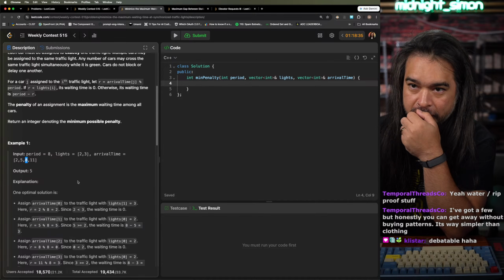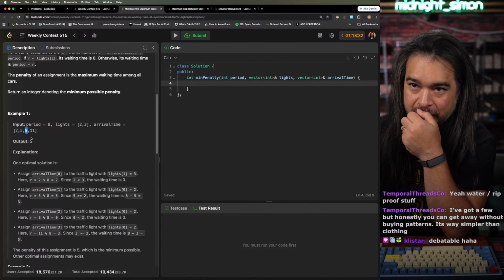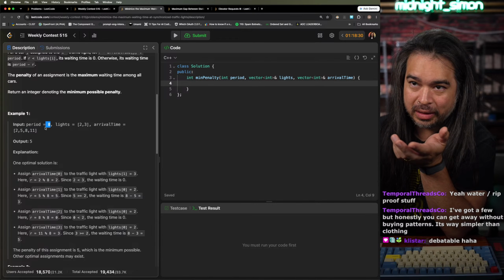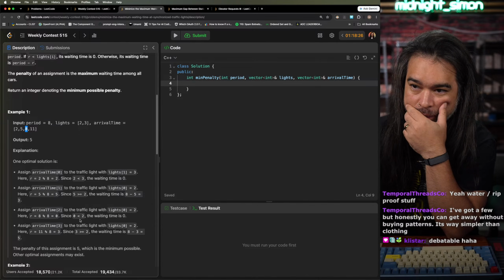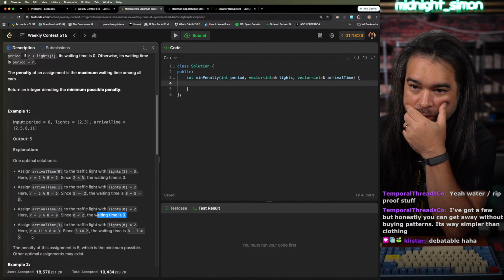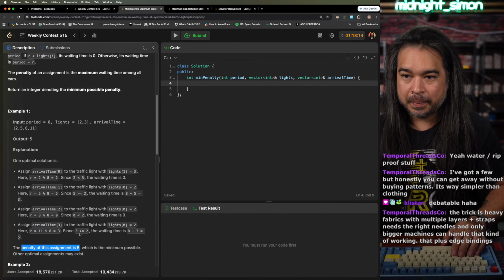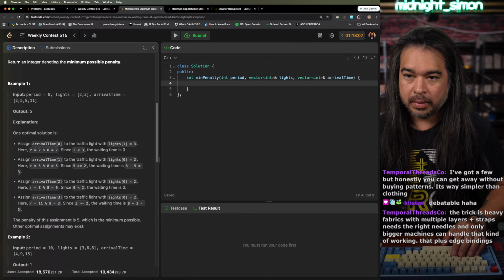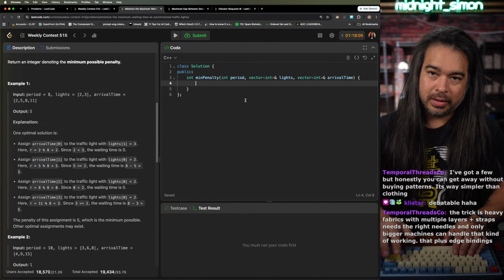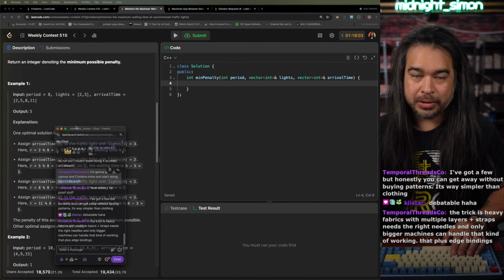And this one is 8, which is mod 8 is 0. Waiting, I see. And then this one, so the penalty is 5, which is the minimum possible. Okay, I think I understand. I just gotta code it up now.